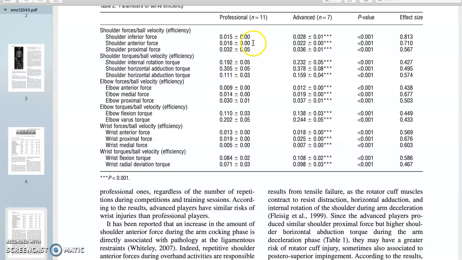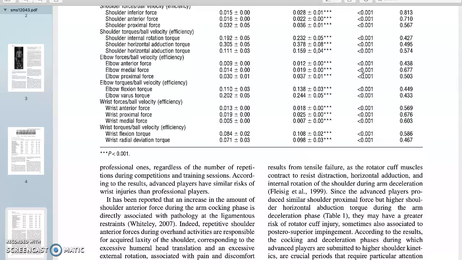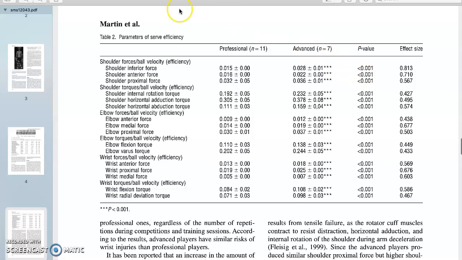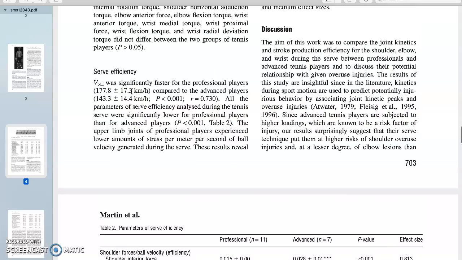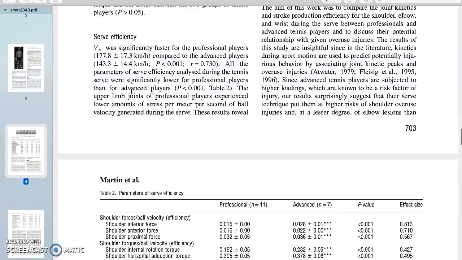So the key thing for the professional athlete is how they are going to influence and increase certain aspects in terms of force production in certain areas. So you can see differences throughout. Even though they might be represented quite small, they're of significant value, and the statistics highlight that at the same time. So just to summarize, even though this is looking at a tennis serve, the key thing is, I know you look at different words and you think, oh my God, I don't really know what they mean. But you research them, you go away, you look at them in more detail and then highlight what they mean.